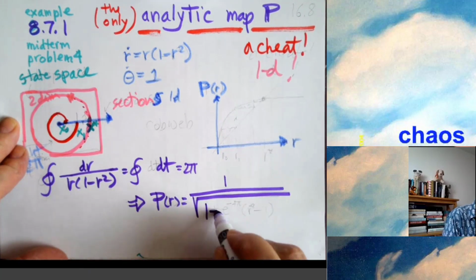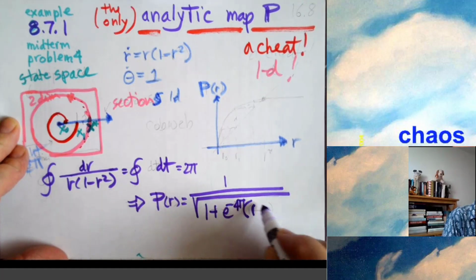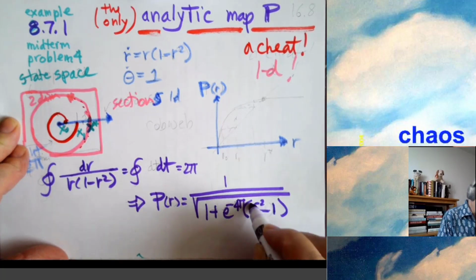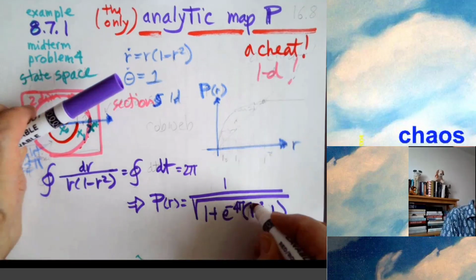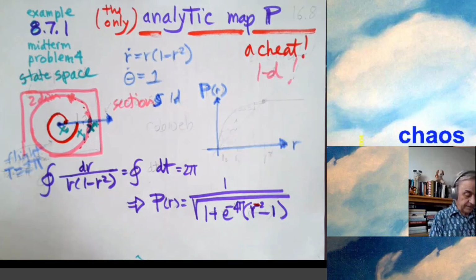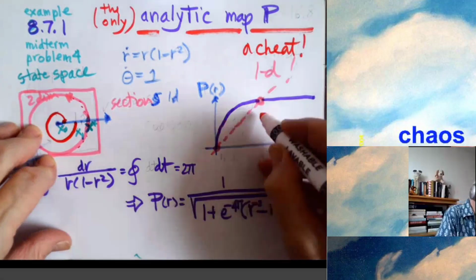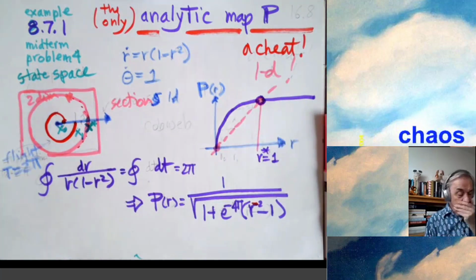it doesn't really matter because this is the only time you ever see this, because all the books that I know only do this example, because as far as I can tell, there are no other examples which are exactly integrable and whose stability is also exactly calculable. r equals 1. It's attractive because its slope is smaller than 1, so the neighborhood shrinks.